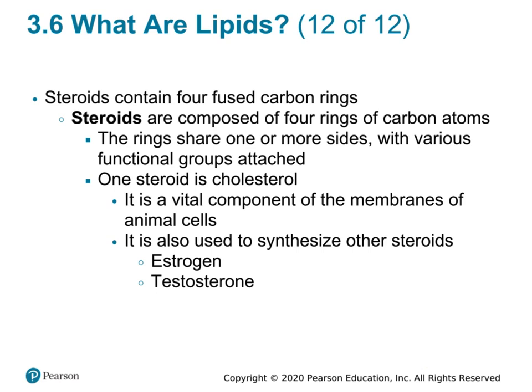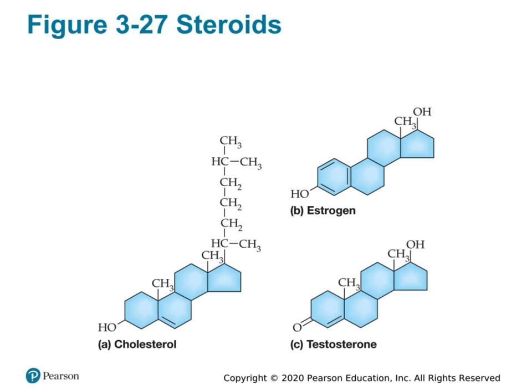Steroids contain at least 4 fused carbon rings, which is the base structure of cholesterol. If you modify that and add functional groups, you can get other steroids like steroid hormones, estrogen, and testosterone. Cholesterol itself is a vital component of membranes in animal cells in different ways. Steroids are always going to have that 4-ring structure. For example, here we see cholesterol, and if you modify that long functional group, you get estrogen and testosterone. But what's similar among all of them is they have that 4-ring structure.